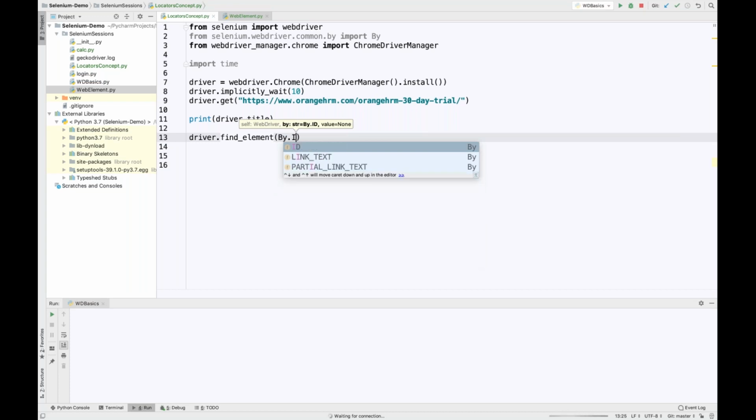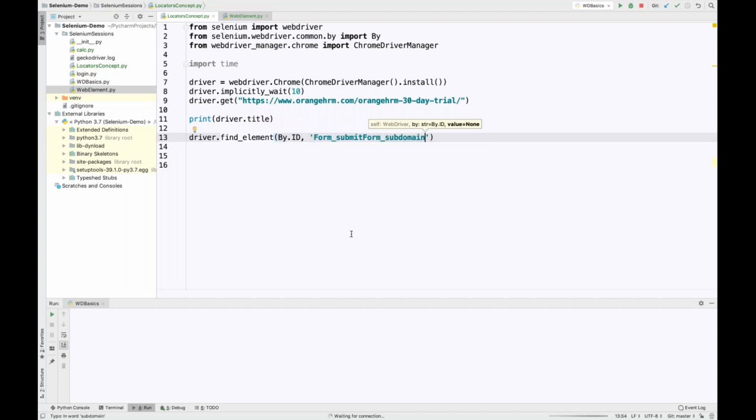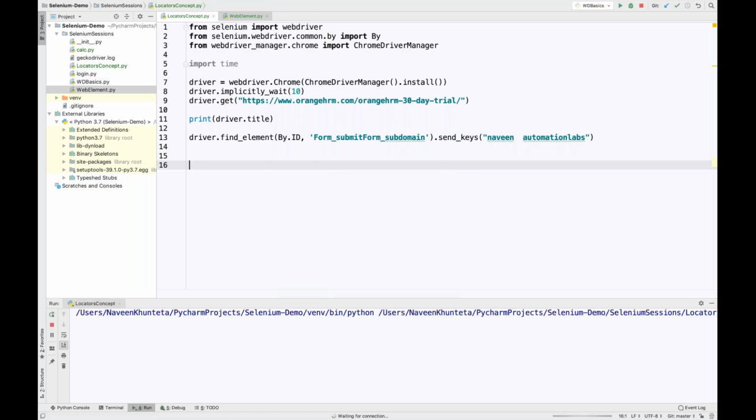For ID, you use capital ID, and then separated by a comma, the second parameter is the ID value. After that, what do you want to perform? I want to say send_keys. What do you want to enter? In single quote or double quote, whatever you want, let's say I want to write Naveen Automation Labs. Simple. Now let's run it and see what happens.